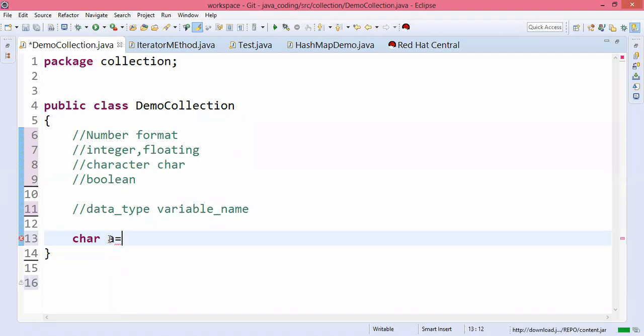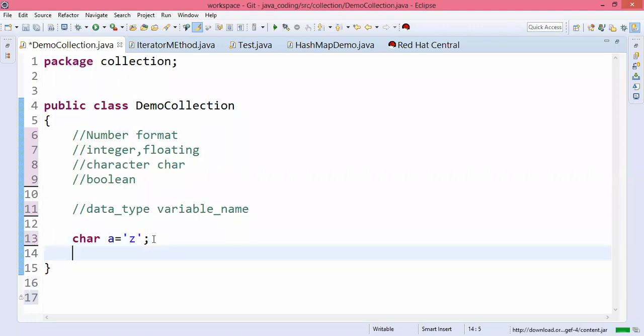Which value are we assigning there? A character value. How can we denote the character value in our Java program? In single quotes, guys. Within the single quotes, here we use Z as a character in our application. Okay, is it clear?